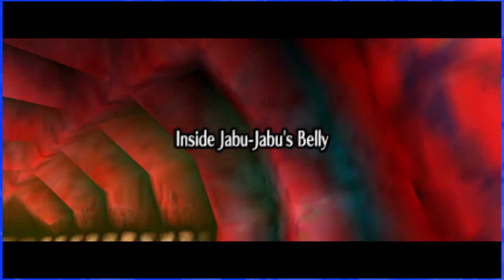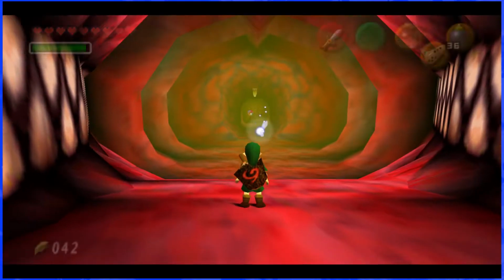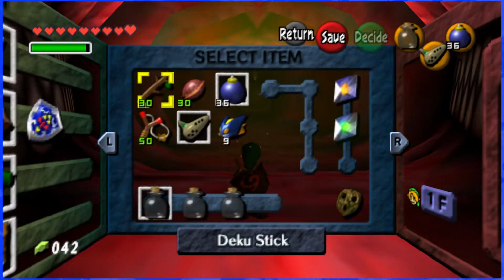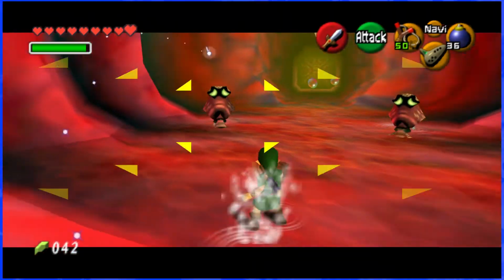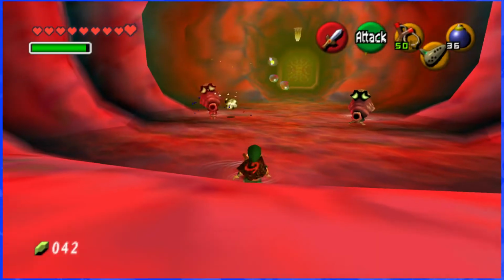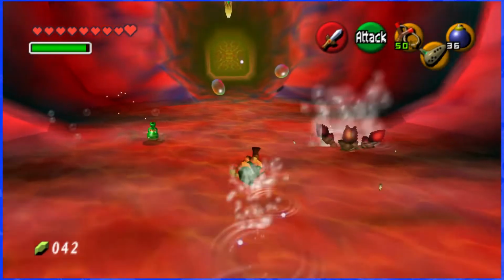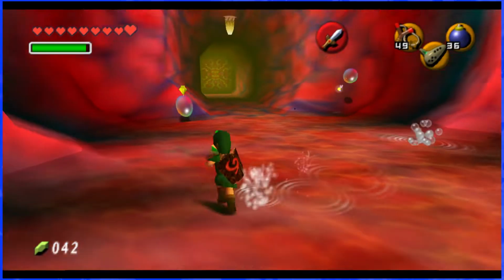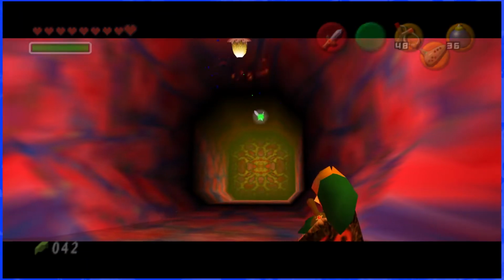But here we go. Lord Jabba Jabba's belly. We're in a dungeon. Story progress. Look at that. All right, let's go. So there's going to be 2 Octoroks right here. They're just like Deku Scrubs, whereas you have to reflect their bullets. Can't kill them with the slingshot. I knew that, but I was trying to target this. It's a switch on the ceiling that'll open this.